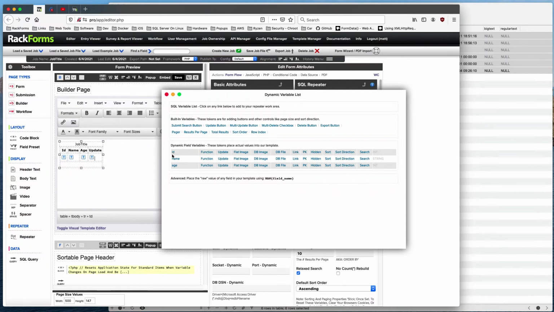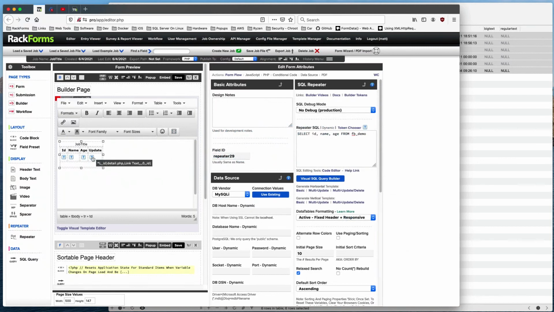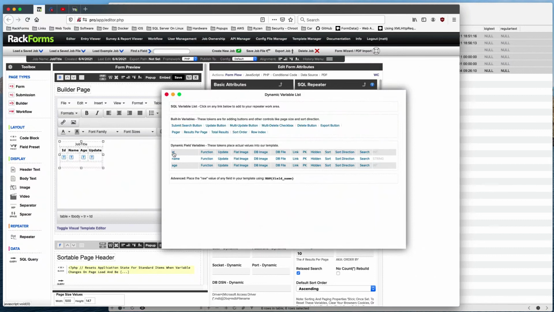So what does this actually mean? Well, these are the columns I'm selecting from my database, so ID, name, and age. And you'll notice then that from this column, we have a bunch of types of what we call token add. So some of these are really advanced, like a function token. You could do things like grab the value from the database and make every letter uppercase, perform a calculation. We have update fields, a bunch of different things in here, displaying images. But the one that we care about is this link guy right here. This link is basically going to create a link to a page. And as a key, it's going to use the column in the database that I just selected. So I chose the ID field as the thing I'm going to create a link off of.